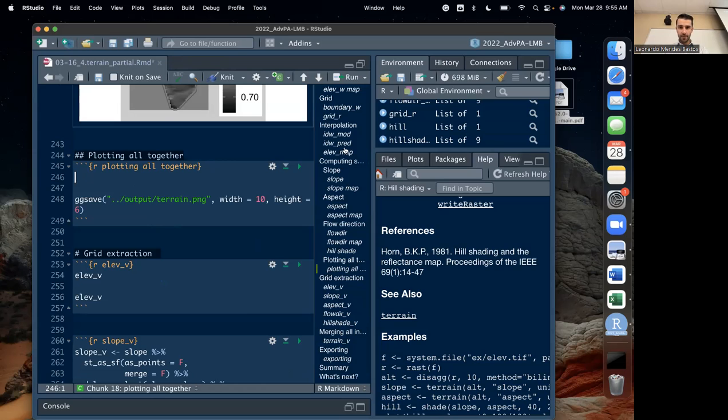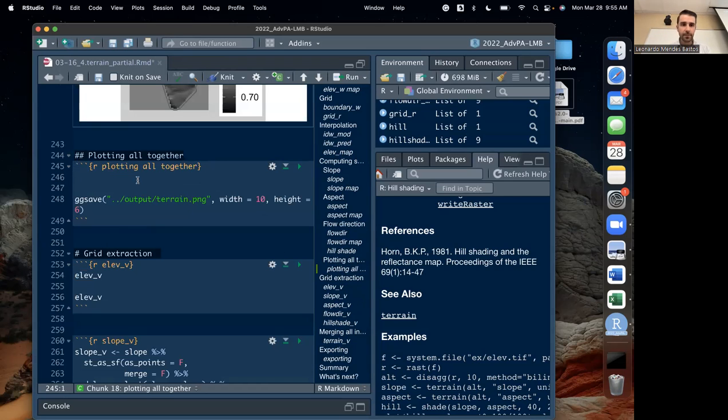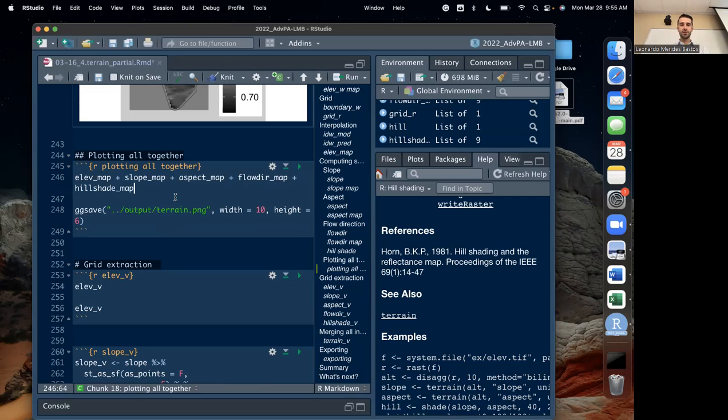If you recall, we saved this elevation map to an object called elev_map. So we're basically just going to start giving the names of the plots: elev_map plus slope_map plus aspect_map plus flow_direction_map plus the last one, hillshade_map.